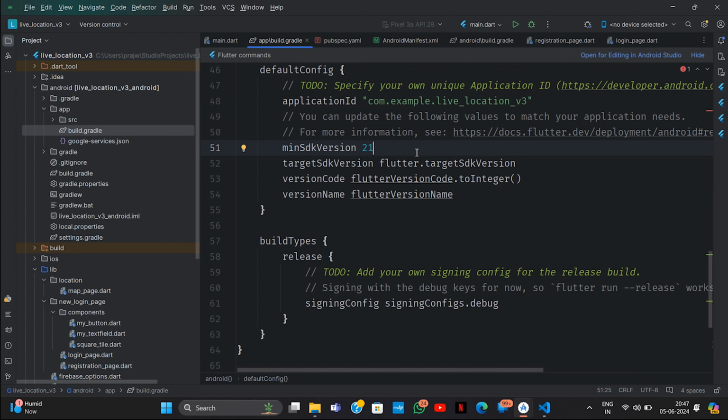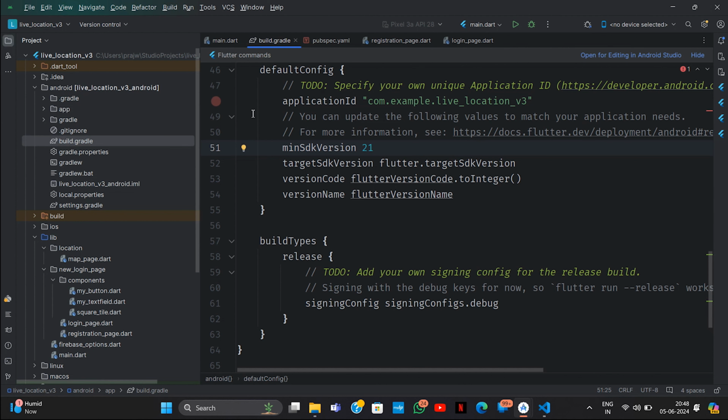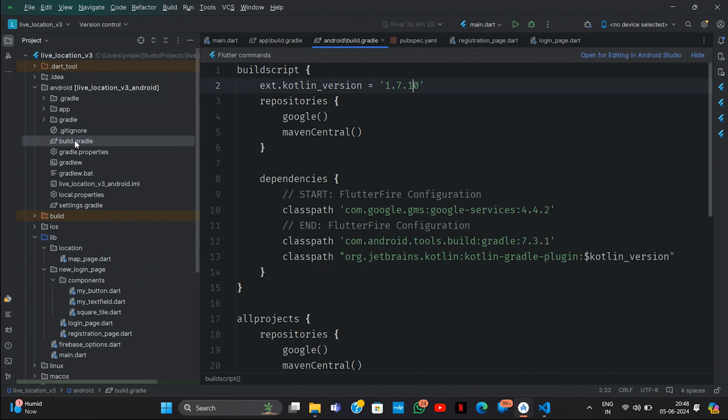After adjusting the Compile SDK version and Min SDK version, there's one more critical update we need to address. Let's change the Kotlin version used in our project. Navigate to the project-level build.gradle file, which is located within the Android folder. Open this build.gradle file and look for the build script section. Inside the build script, you'll find the ext block, which houses our Kotlin version. Update Kotlin version to 1.9.20 to ensure that our project utilizes the latest stable release of Kotlin, which brings various improvements and bug fixes that are essential for a smooth development process.